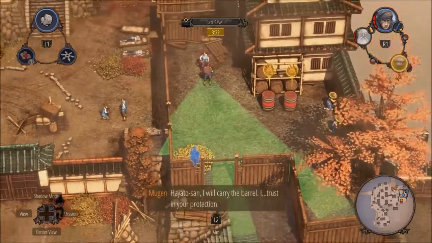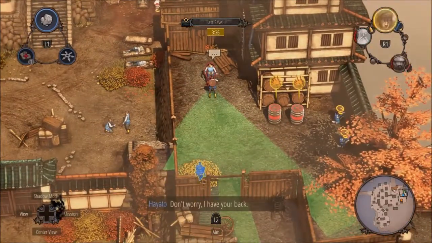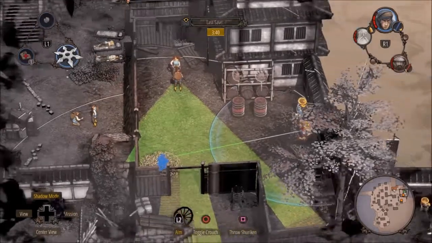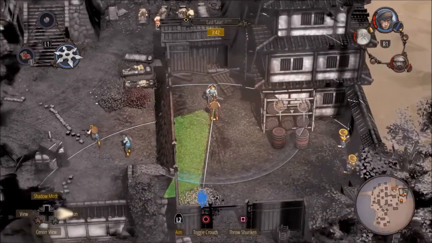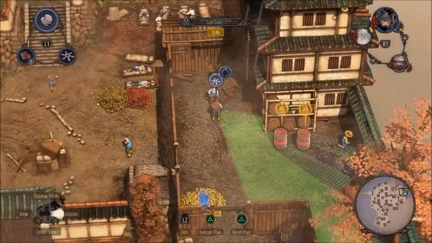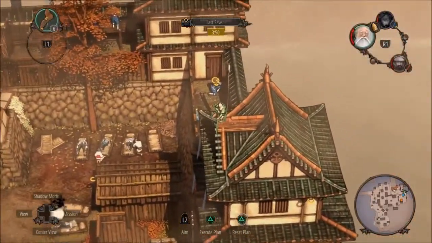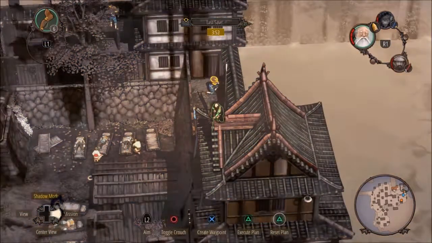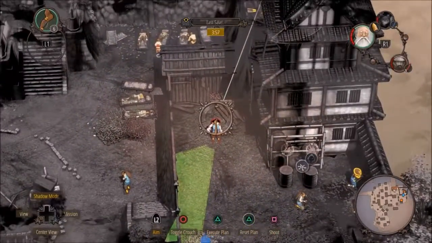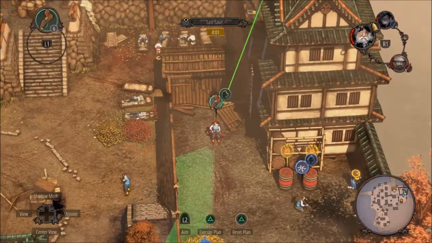Now I'm going to use shadow tactics, but this time with the sniper guy. I've forgotten his name. So I'm going to use my shuriken to take out this guy here. I press square to throw. Once you press up, you can plan this. And then I'm going to change to the guy up here, and he is going to shoot the other guy in the head. So press up on the D-pad, select him.